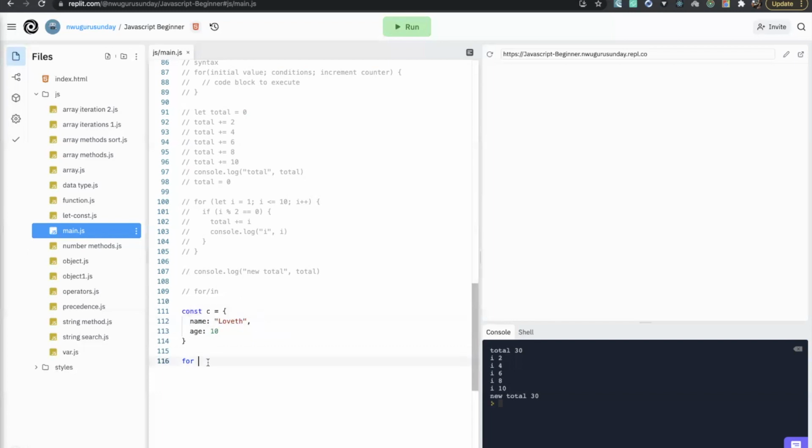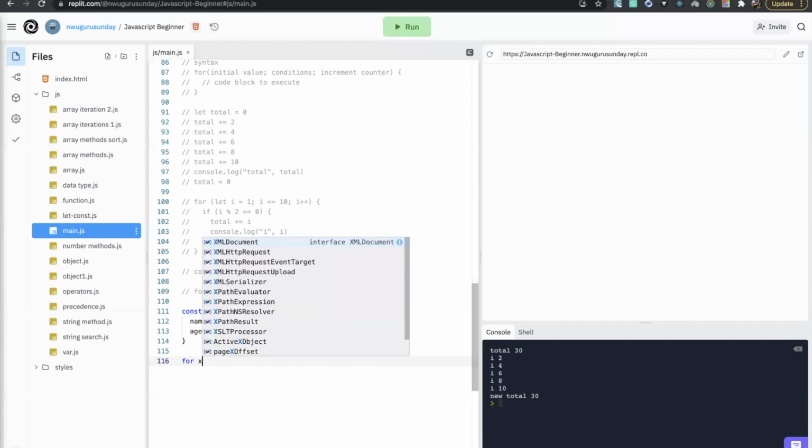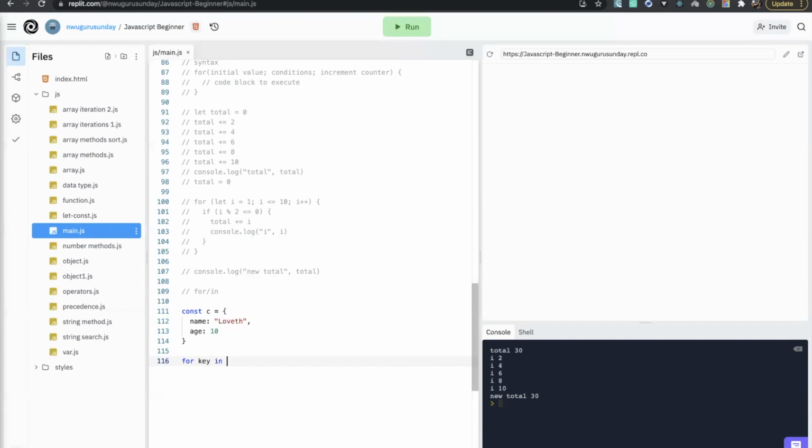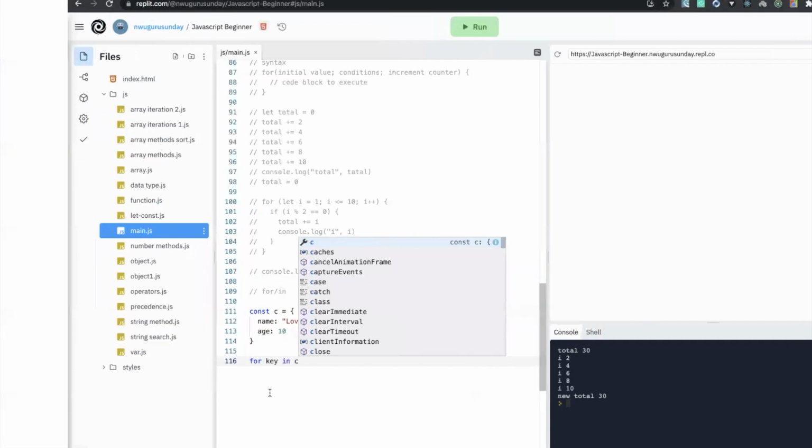So if we say x or key, which is what it is, for key in C, are you getting the picture? The key is not the value. We are accessing the key.